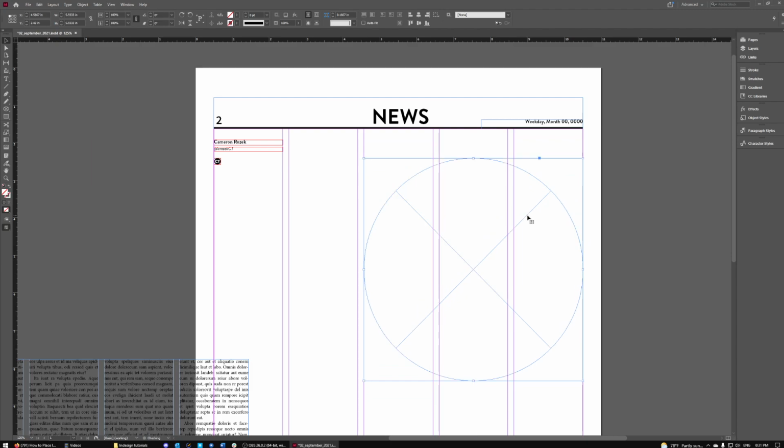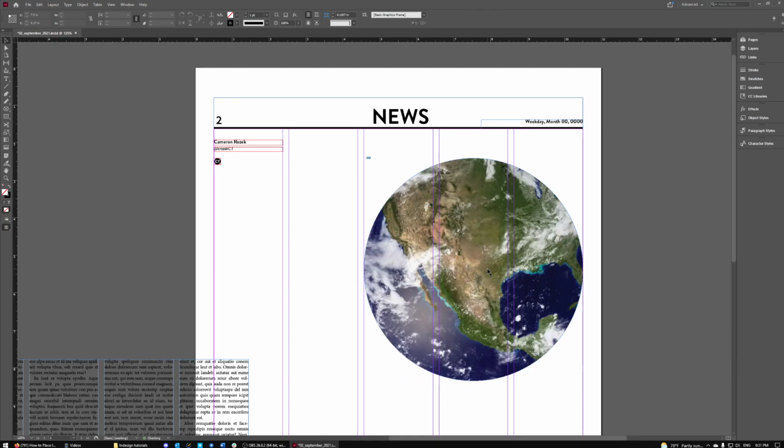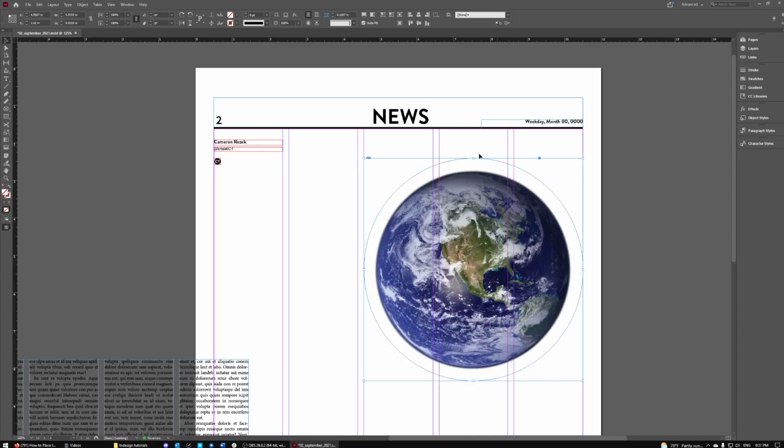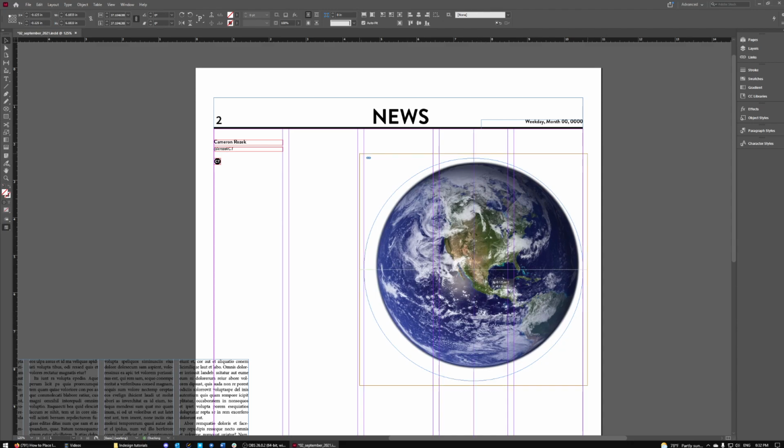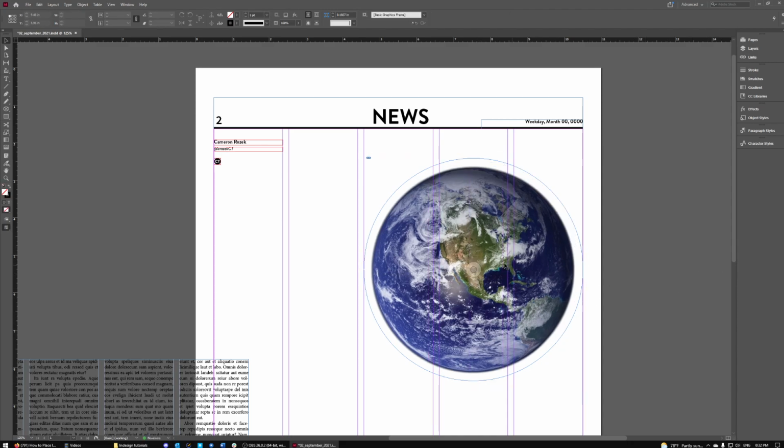Now, if you want to put an image inside the circular frame, let's say I wanted to put this image of the Earth in here, I would drag and drop it straight into the frame. Now we can see InDesign AutoFit pretty well guesses how you want that frame to look. I think this margin looks a little too big, so I can either size up the photo or size down the frame. I'm going to size up the photo a little bit, so I can hold Shift to make sure it stays proportional, and just increase the size of the photo a little bit, and go ahead and recenter it. Now I have a little bit thinner of a margin. I think that looks a little better.